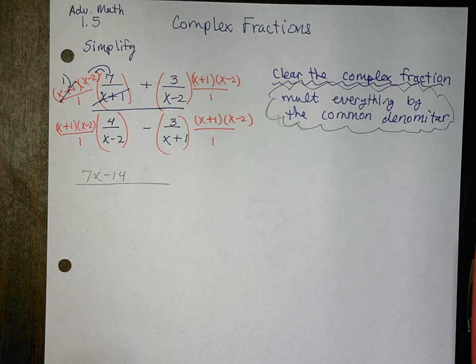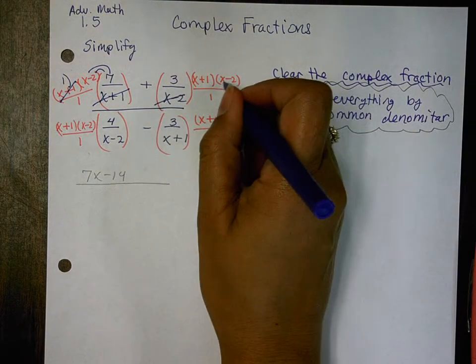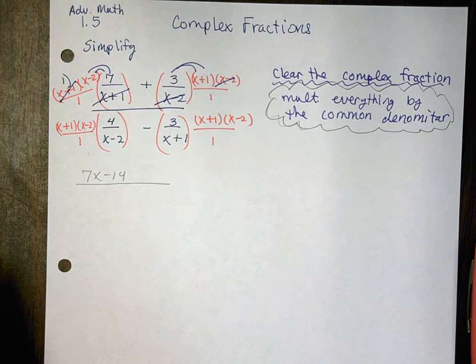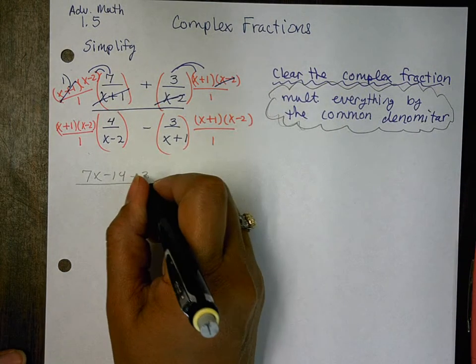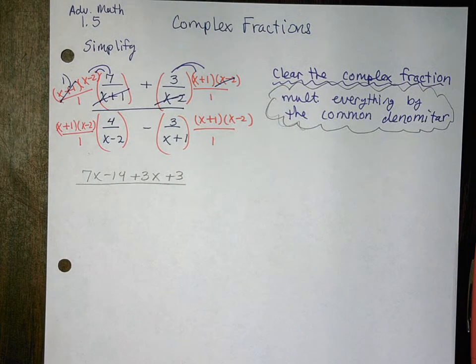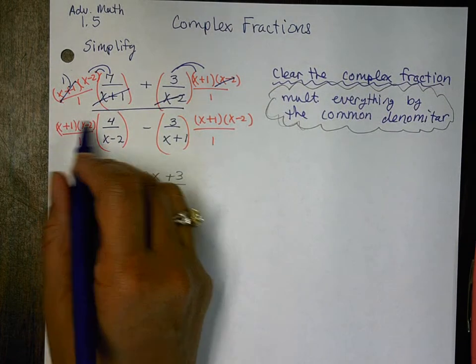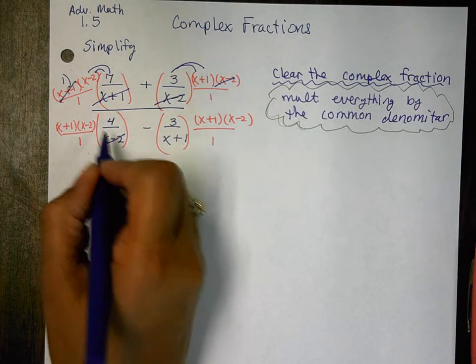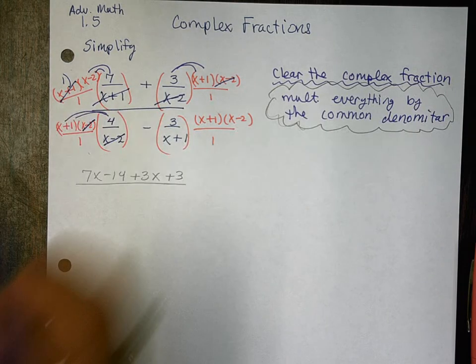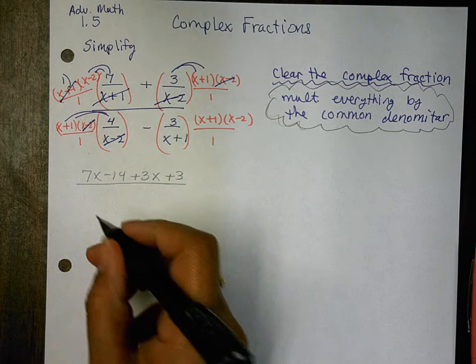Okay, next piece, I reduce the x minus 2, and I distribute the 3 into the x plus 1, and that gives me plus 3x plus 3. I'll clean up like terms at the end. All right, down in the denominator, I'm going to reduce the x minus 2, and I'm also going to distribute that 4, leaving me with 4x plus 4.